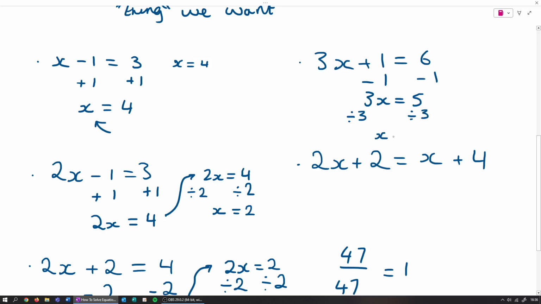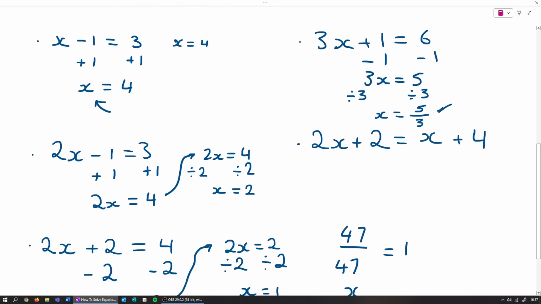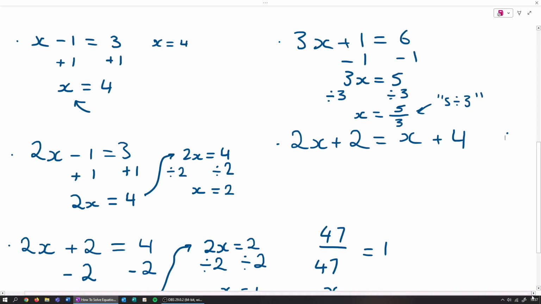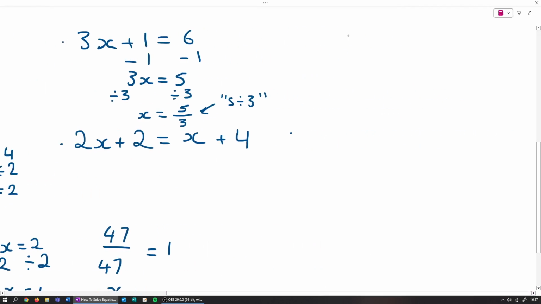And we get x is equal to whatever 5 divided by 3 is, which I'm going to write as a fraction, okay? This here means 5 divided by 3. In general, it's quite a confusing thing to think about in the first place, but let me just move this board over a bit. A divided by b is the same as having the fraction a over b. They mean the same thing.